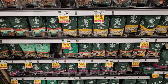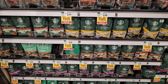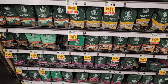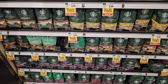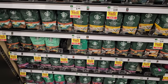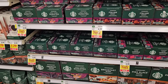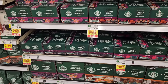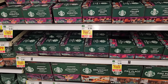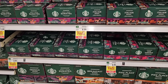Let's check out some of the different coffee deals going on. They've got the smaller bags of ground and whole bean Starbucks — buy one, get one free. The price has come down a little on these too, now $8.99, down from $9.99 regular price. That buy one get one free deal does include the K-cups as well, also $8.99 now. You can mix and match — whichever one is the lesser value, you get free.